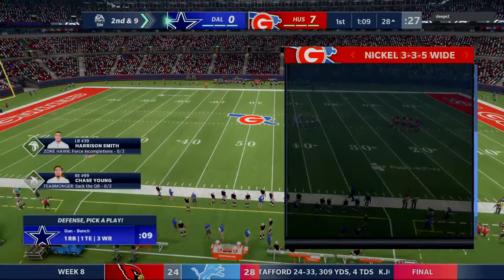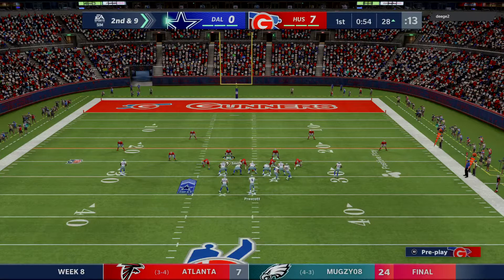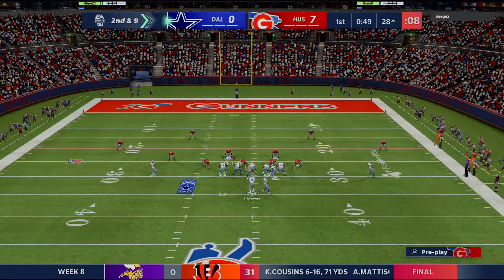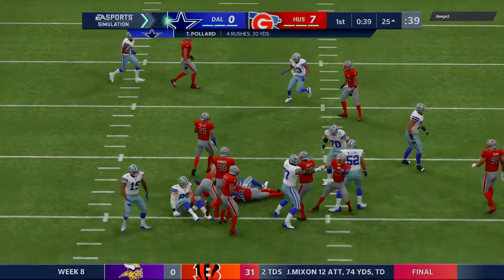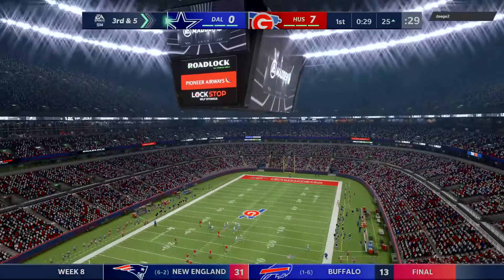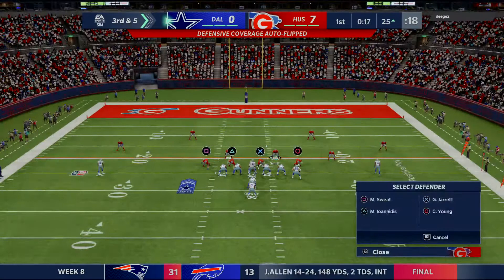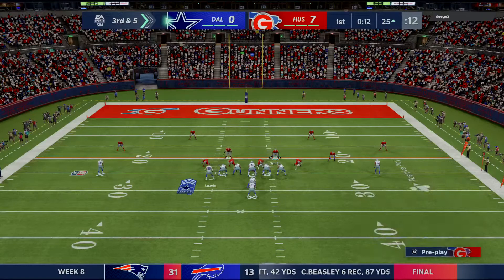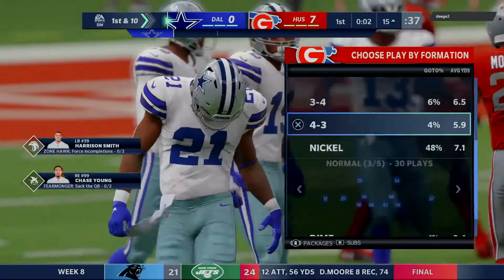Here's second and nine, just a yard on that last run. Now a shotgun handoff to Pollard — he'll be brought down at about the 25 after a pickup of four. If you're going to have a relay race, you'd probably pick your backs and receivers to run it, but don't underestimate the conditioning of the offensive line. They're out there just dictating things, staying on the field, and keeping a long drive going. On third and five — the eighth play of the drive — they'll run with Elliott, and he picks up the first down yardage as he takes this one down to the 15. They ran it on third and medium. Proved to be the right call.